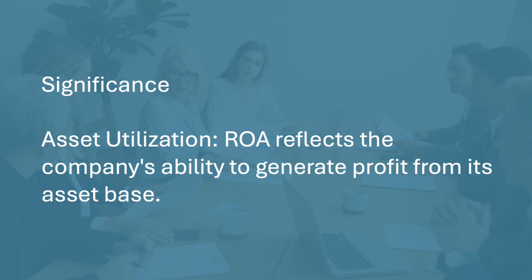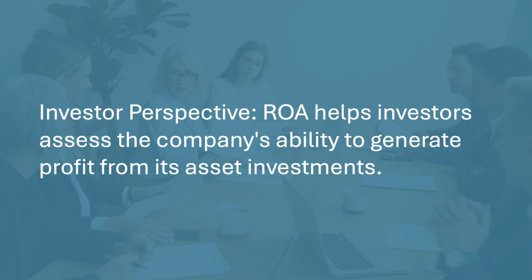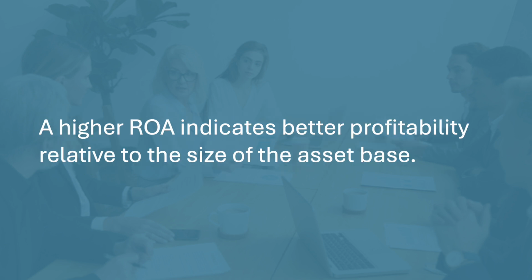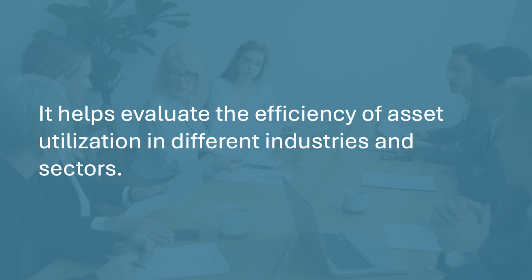Significance: asset utilization. ROA reflects the company's ability to generate profit from its asset base. It measures the efficiency of asset utilization and operational performance. Investor perspective. ROA helps investors assess the company's ability to generate profit from its asset investments. A higher ROA indicates better profitability relative to the size of the asset base. Comparative analysis. ROA allows for comparisons of profitability across companies with different asset sizes. It helps evaluate the efficiency of asset utilization in different industries and sectors.